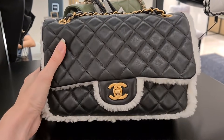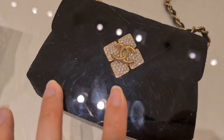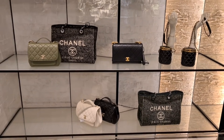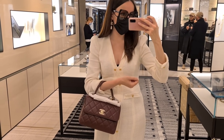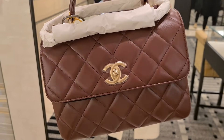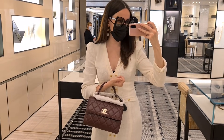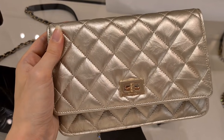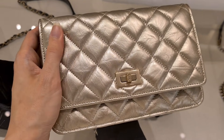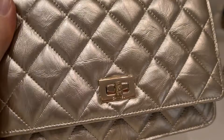Here we have a close-up of the classic flap with the shearling trimming — so beautiful. It's velvet with crystals. I'm looking for the coco handle in this gold color, but they don't have any coco handles at the moment, so I'm going to try on the trendy CC — that's the closest we can get. This is such a beautiful color, but I think the coco handle is a little bit more feminine. The trendy CC has always been a beautiful bag and I know why so many people love it, but personally I would prefer the coco handle. This leather — is it a metallic calfskin? It feels a little more durable than lambskin. Yes, it's calfskin.